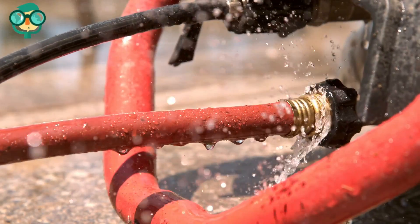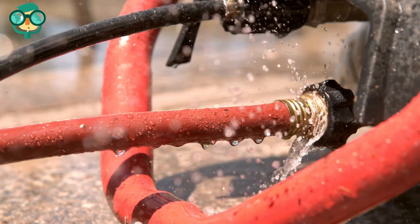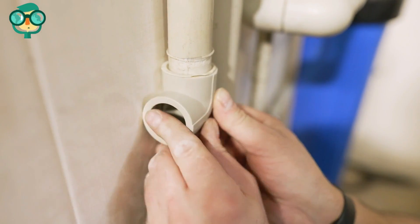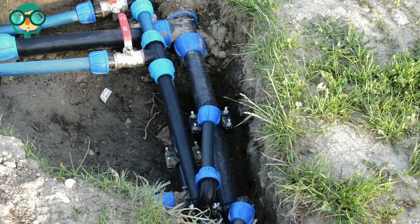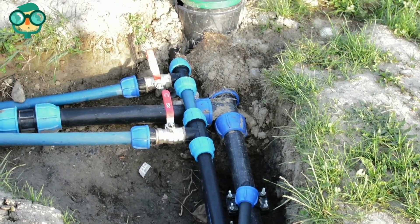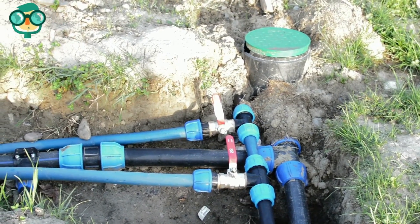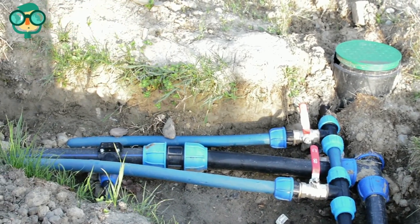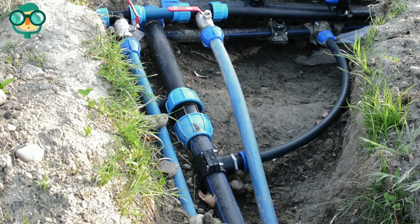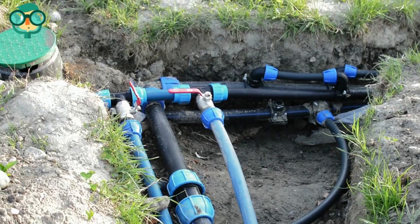Leaky pools are a particular cause of gradual soil erosion. Install flexible fittings to prevent your pipes from breaking. Flexible fittings won't crack, which helps prevent water leaks. Use these fittings at turns and angles in your pipe system, so your water lines are more resilient. Make sure your drainage system leads directly to the base of the incline. If you have a downspout or similar drainage system to carry water away from your home, make sure it runs all the way to the bottom of the slope. This stops the water from pooling or running down the slope and loosening the ground.